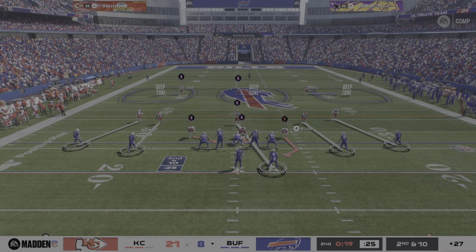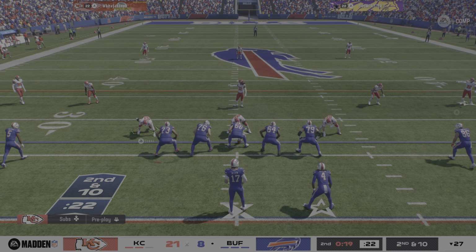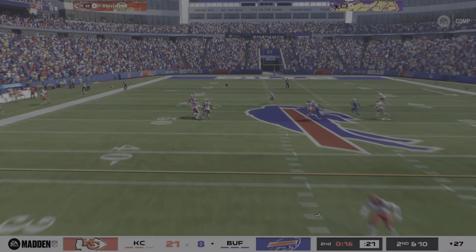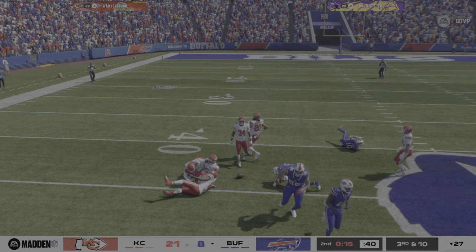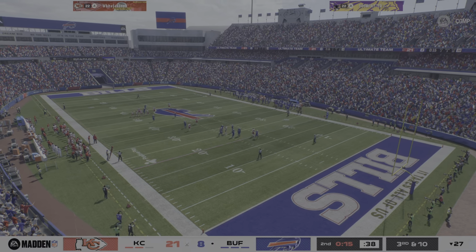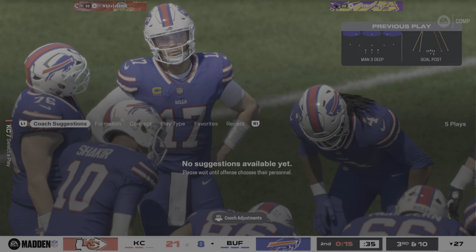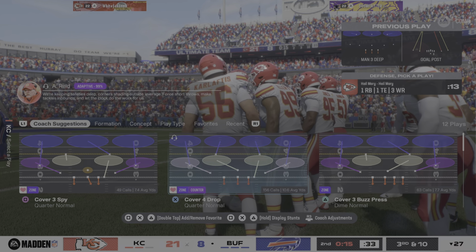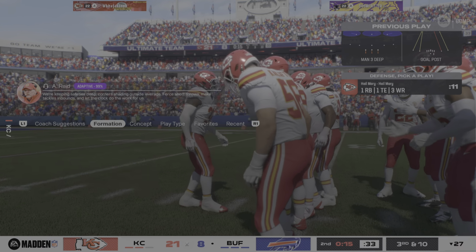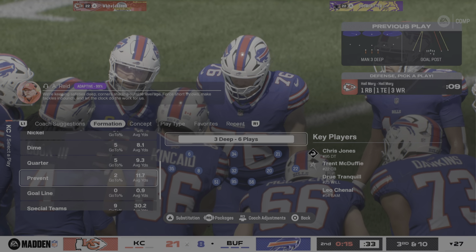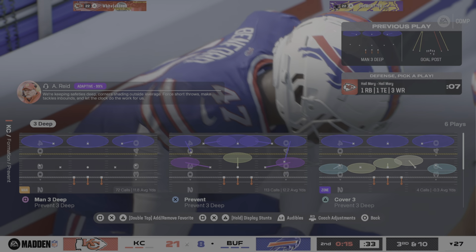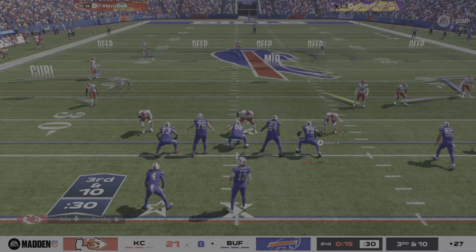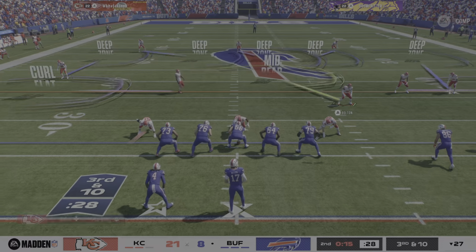2nd and 10. Allen now looks to throw. And this one is incomplete. This defense has passed its first 2 tests by forcing back-to-back incompletions. They know there's probably another throw coming on 3rd down. Let's see if they decide to force the issue by sending people on a blitz. Now they face a 3rd and 10 after back-to-back incompletions.